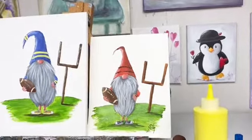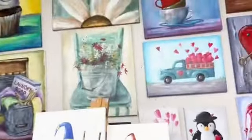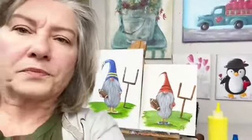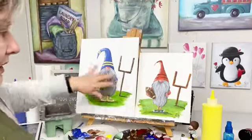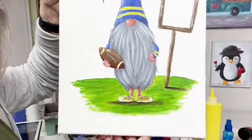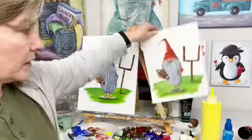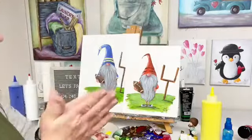But there's your painting. Your finished painting. So I hope you guys will try that. Hi, Rick. Welcome. I just think these are both real cute. Just adorable. So there's the little blue and yellow, and the little orange and brown. So there you go. Pick your team. Who's your team? Who are you rooting for?